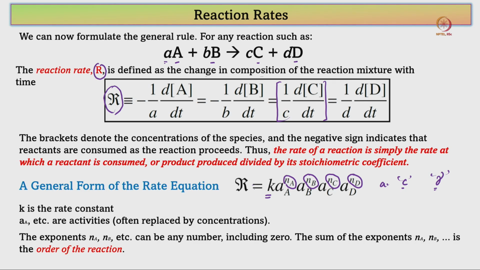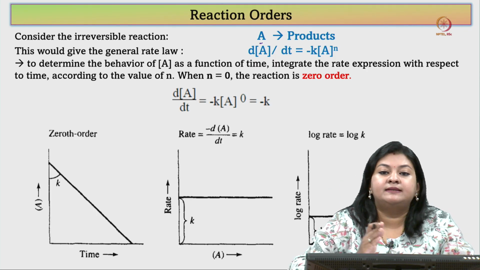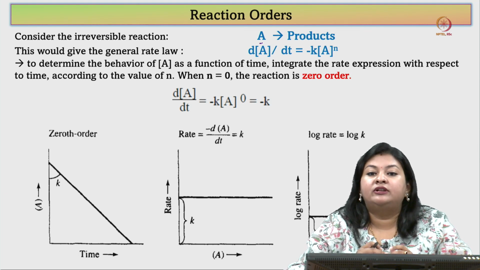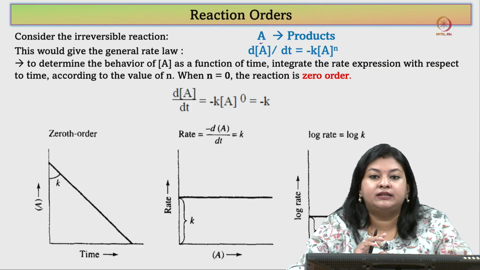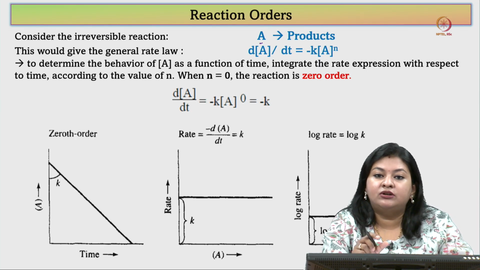Of course, those N terms are called the reaction orders. Suppose you have a reaction where A is just breaking down into some other products. It can be X, Y, Z, any kind of product. So, A is having a simple breakdown to form its products. Now, if you are going to find out the rate law, how are you going to write it? You are going to differentiate the equation with respect to time, so you write d concentration of A divided by dt.